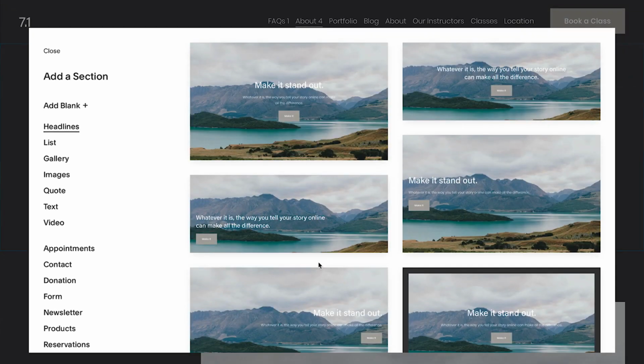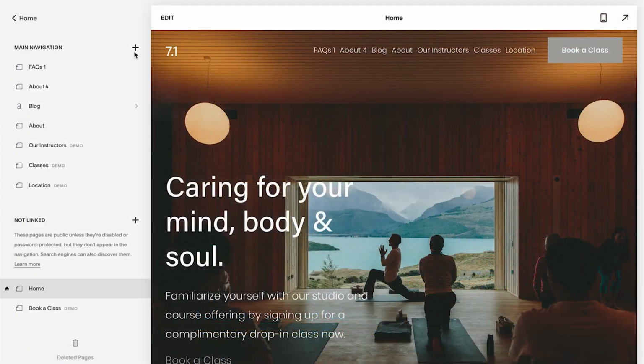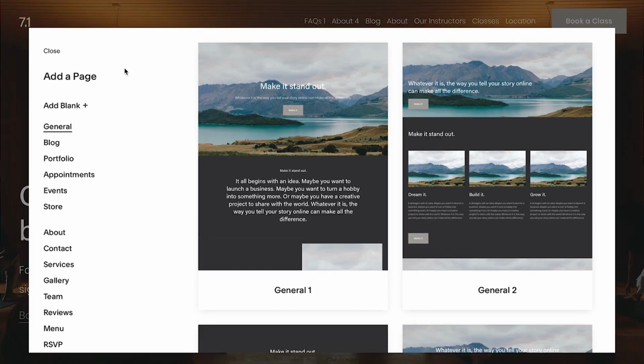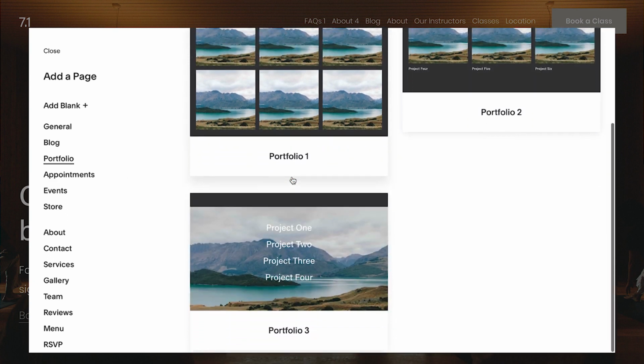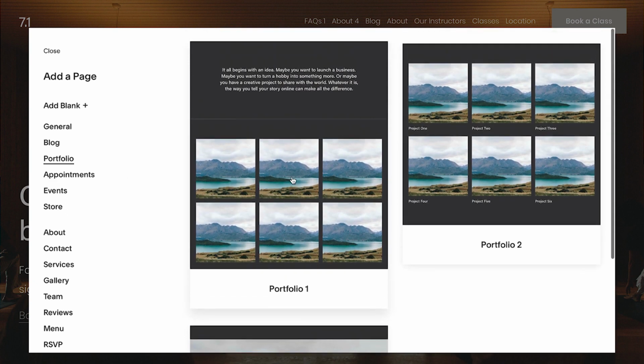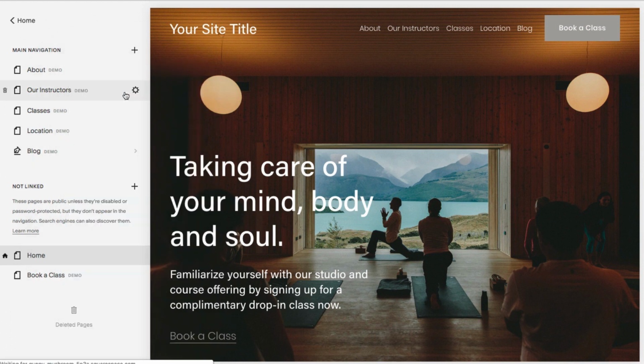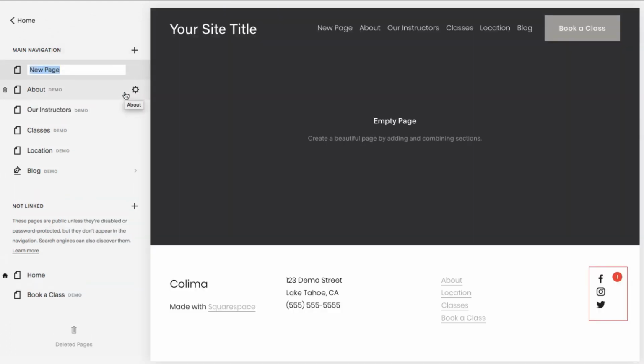When you create a new 7.1 website and begin adding content, you'll have access to a catalog of over 100 pre-built sections that are flexible to your brand's needs. A new page catalog provides dozens of pre-built starting pages as well. This makes it fast and easy to create striking new layouts for your brand with text, images, galleries, and more. And if you like starting from scratch, you can also start with a blank page or section.